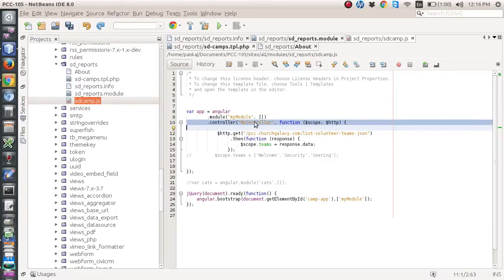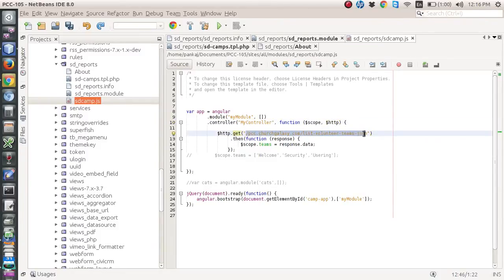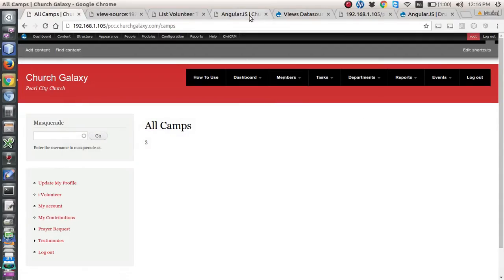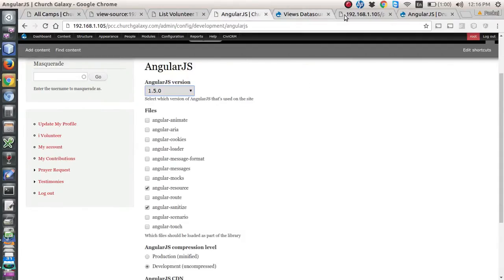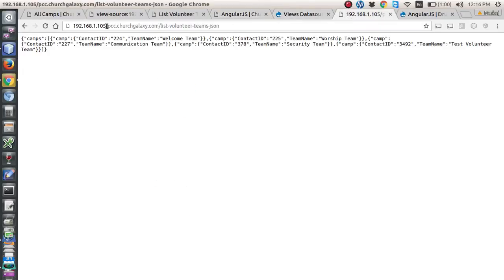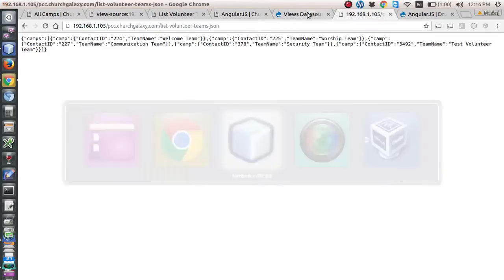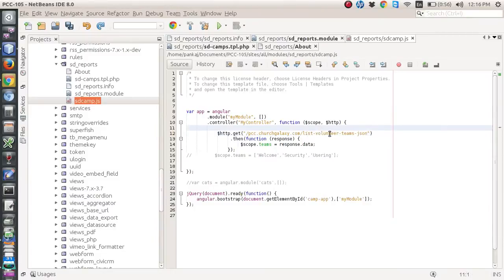So this is how it is in your controller. In this anonymous function, you're using HTTP, and then you say get, and this is the path of my view, which returns me the JSON data. If you look at this view that I have, this is the path of my view, and it returns the JSON data.